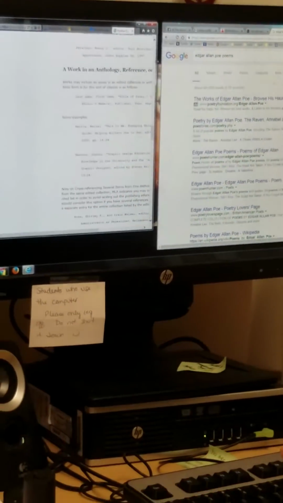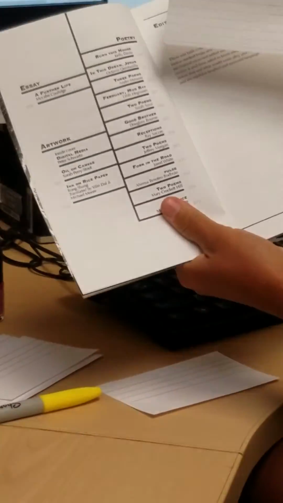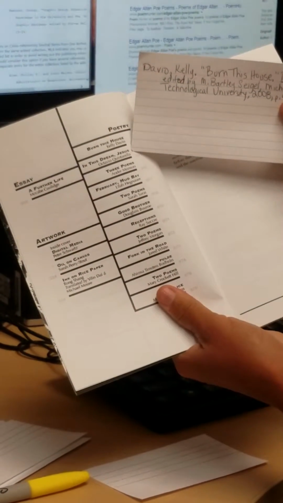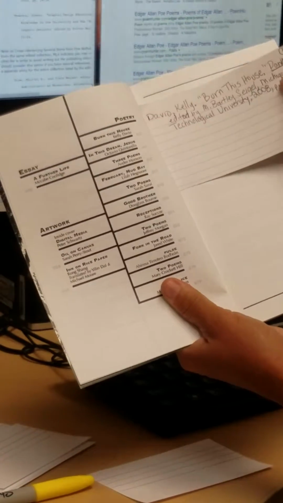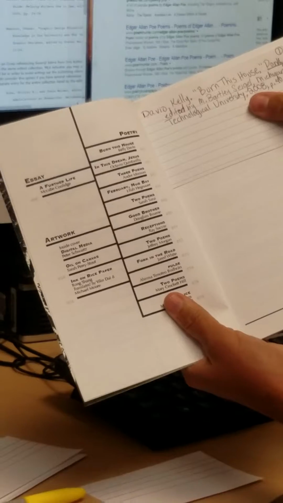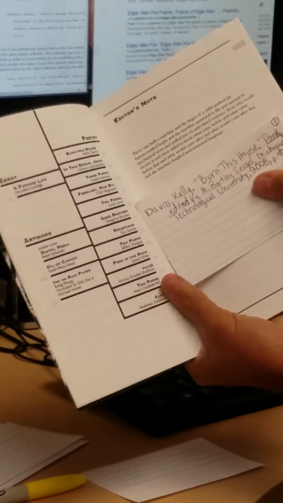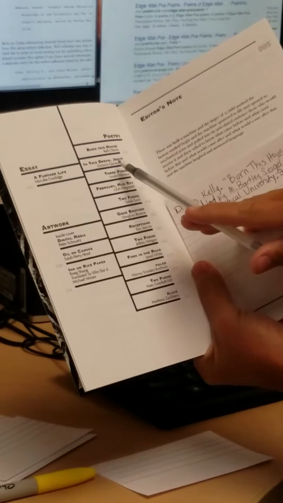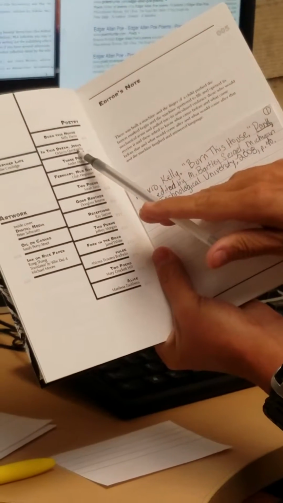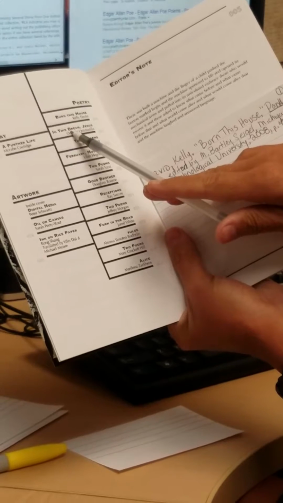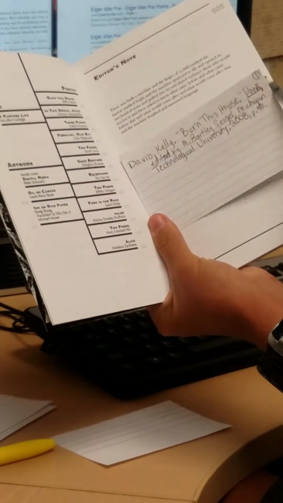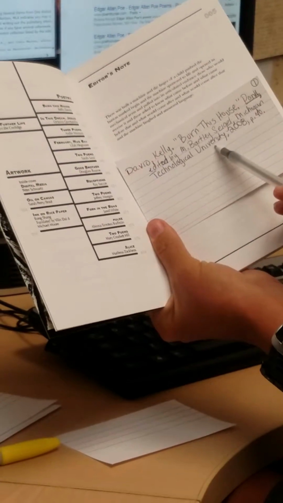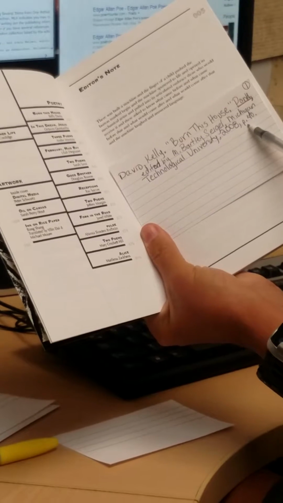If I used another source from this book, let's say I wanted to do In This Dream, Jesus, her last name is probably Jesus, but who knows. At any rate, it would get a separate card, and the only thing that would be different would be the author's last name, Quintanilla, Octavio, and the title in quotation marks, In This Dream, Jesus. But Pank, edited by, Michigan Technological University, 2008, that's all going to be the same.